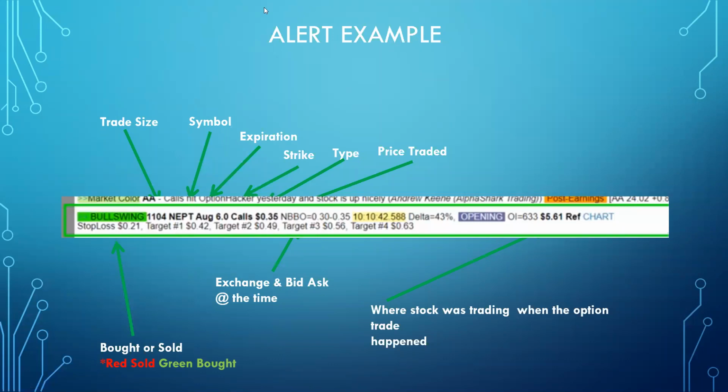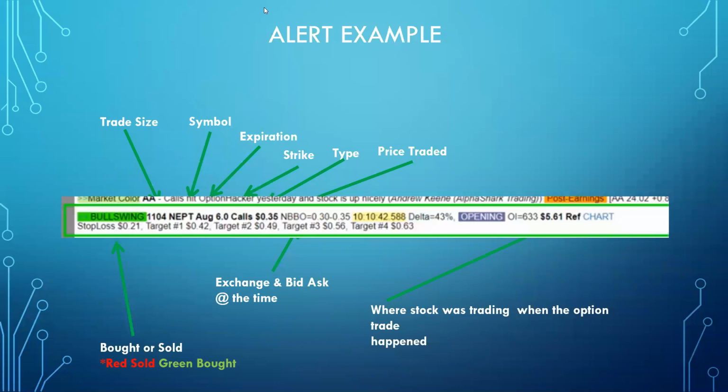And here you see the price target that we've put in for these calls. And let's just, you see the green, it says with bull swing trade, it says green for bought. And what is bull swing, James, for our audience here?